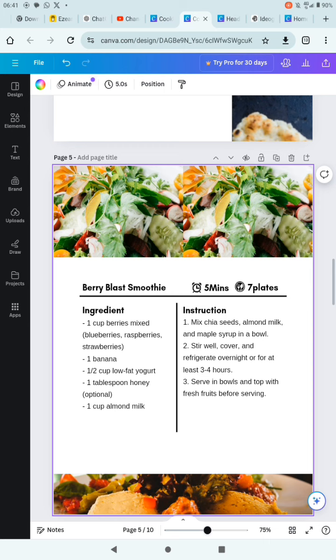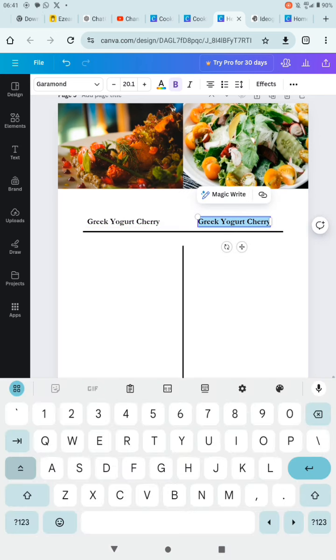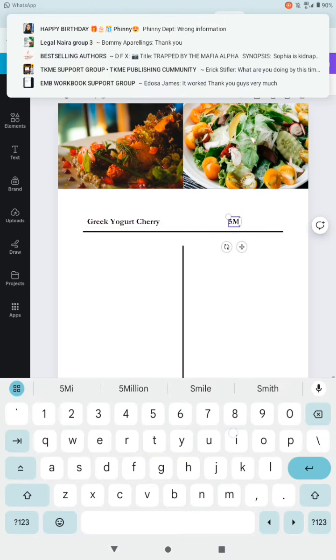So the next thing we want to do is to duplicate the name of the recipe. Now it's a text box, so we can just click on this duplicate, then move it to this place. Then we want to edit it and put our time, 5 minutes.